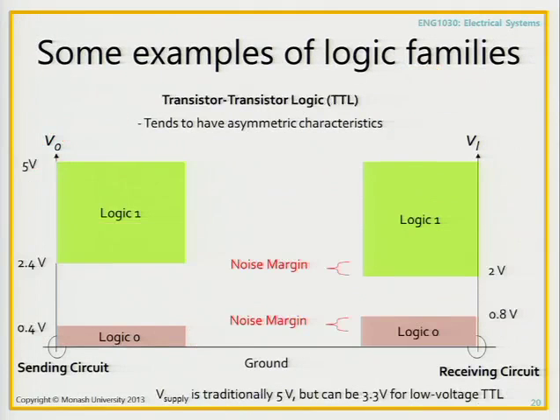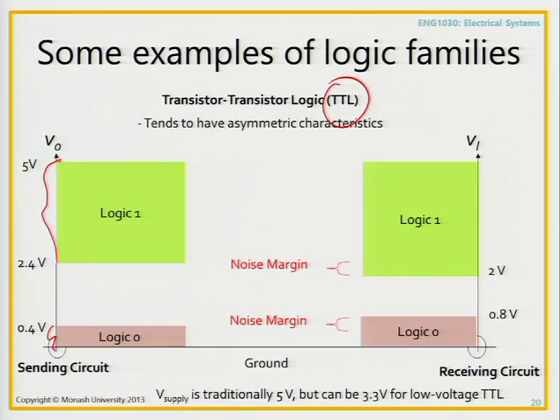Here's another type of logic family. Okay, so TTL, transistor to transistor logic. So this is a different type of manufacturing process. They're different devices, but they can still be used for digital logic. Well, in this case, a logic 0 goes from 0 to 0.4 volts, and a logic 1 goes from 2.4 to 5 volts. It's really different, right?